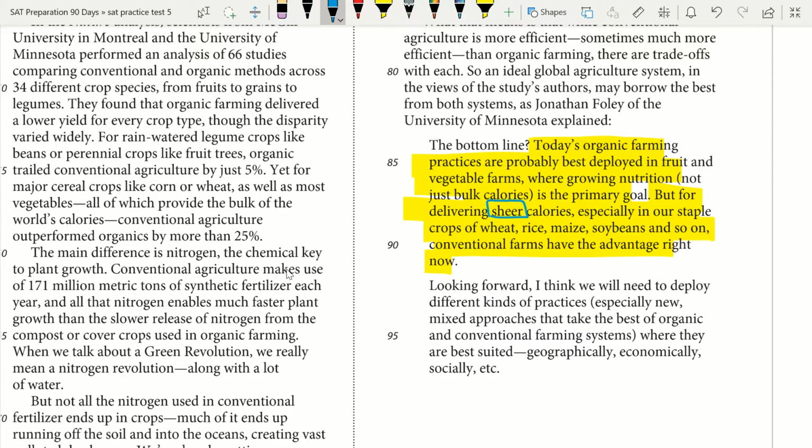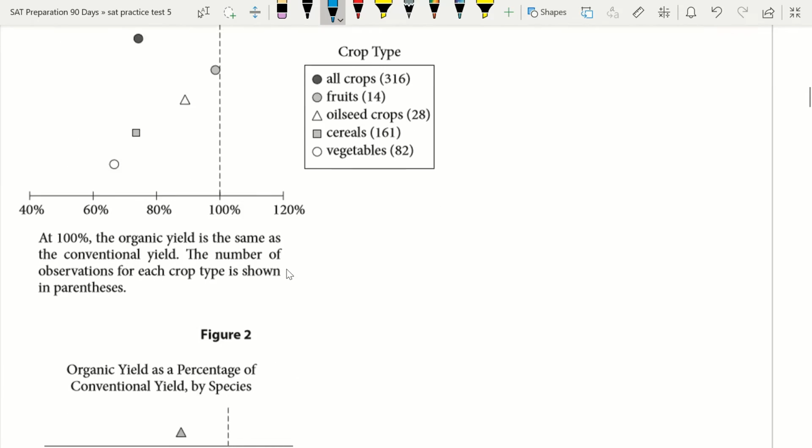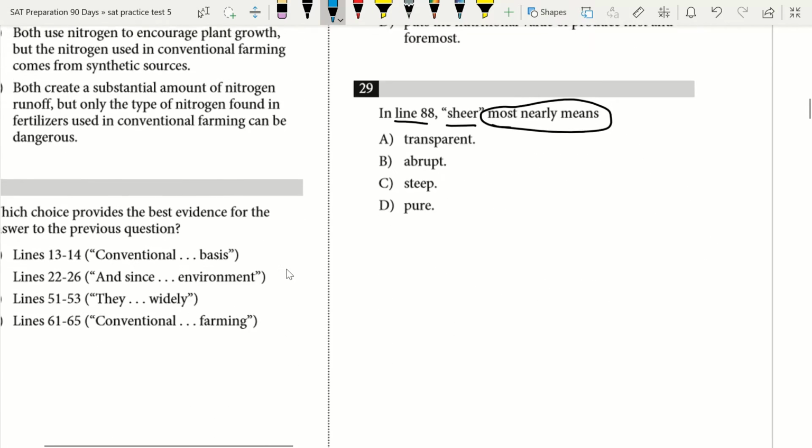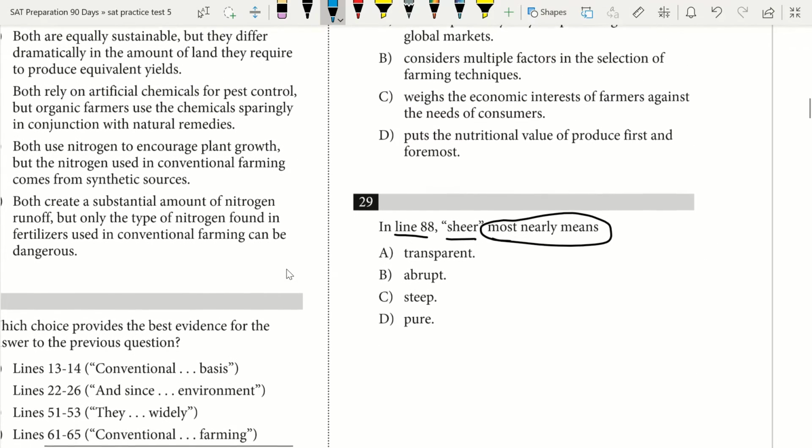So the most nearly means I'd be looking for here would be pure calories, or solely calories. But solely wouldn't work here because when we're using the word sheer, we also want to make sure that it's the same type of word as pure, right? We're describing the calories, thus it's an adjective, so we want to use an adjective there as well if possible. So in this case, we'd be looking for the word pure if that is an option. Let's take a look. Okay, we're talking about pure calories or sheer calories. We want nothing but the calories and we want them in a bulk amount. So we do have pure, so pure would be our correct answer there.